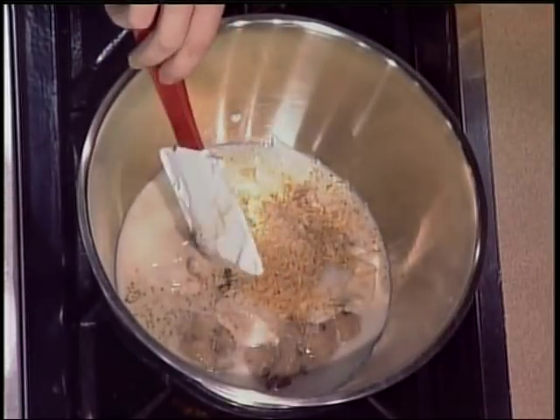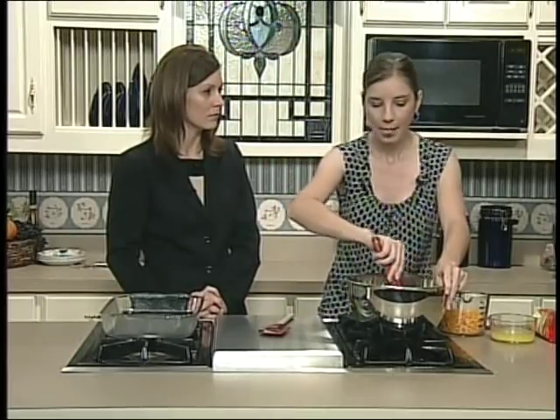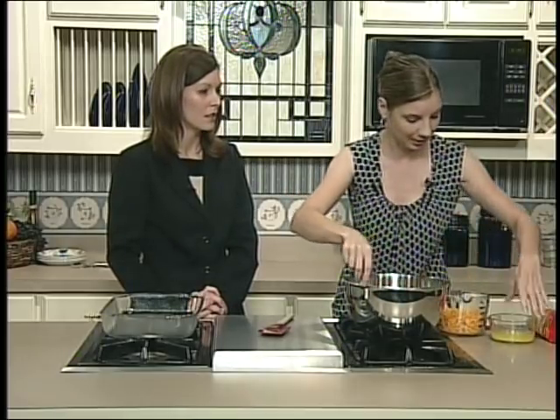I'm using dehydrated onion. My mom's original recipe had real onion in it, but I don't like it — it doesn't cook long enough and it's still crunchy. So sometime when I was a brat child, it turned into dehydrated onion flakes. But if you want to put real onion in it, dice up about a half onion. You can find dehydrated onion at Sam's in the spice aisle — dried onion flakes, dehydrated onion, same thing.